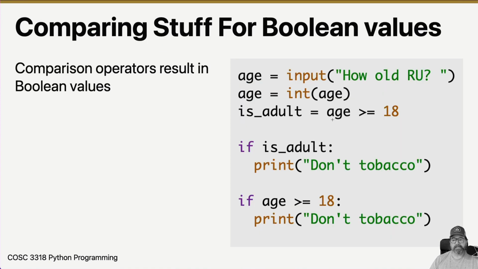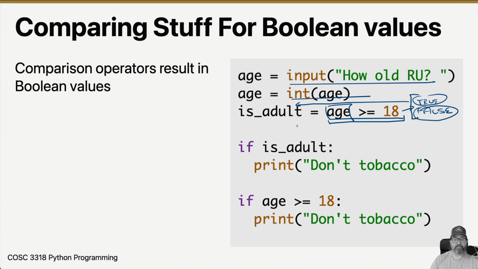So when we do a comparison, this results in a Boolean value. It's either going to be true or it's going to be false, given the state of whatever is in here. So if we type how old are you and somebody types in an age, age is greater than 18 will be true if that number is 18 or greater, or it will be false if it's 17 or lower. And then one of those two values gets stored in our variable is adult. So now we have a variable is adult, which will either be true or false given what somebody typed in.